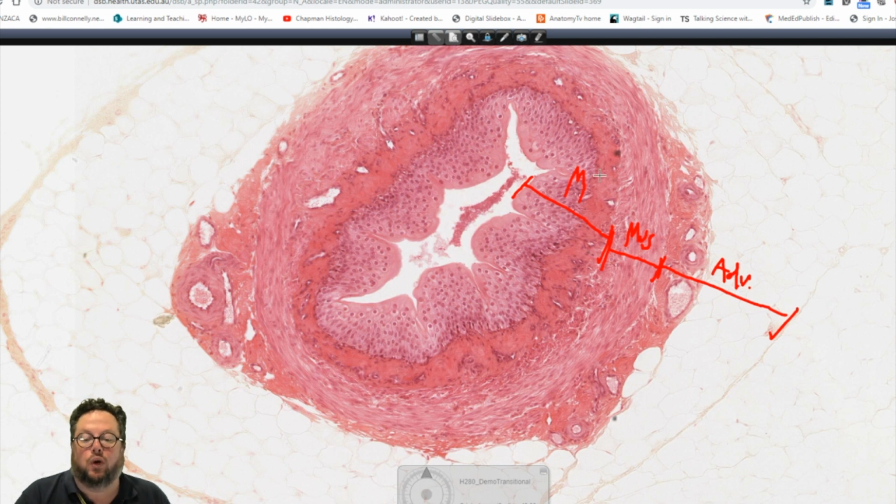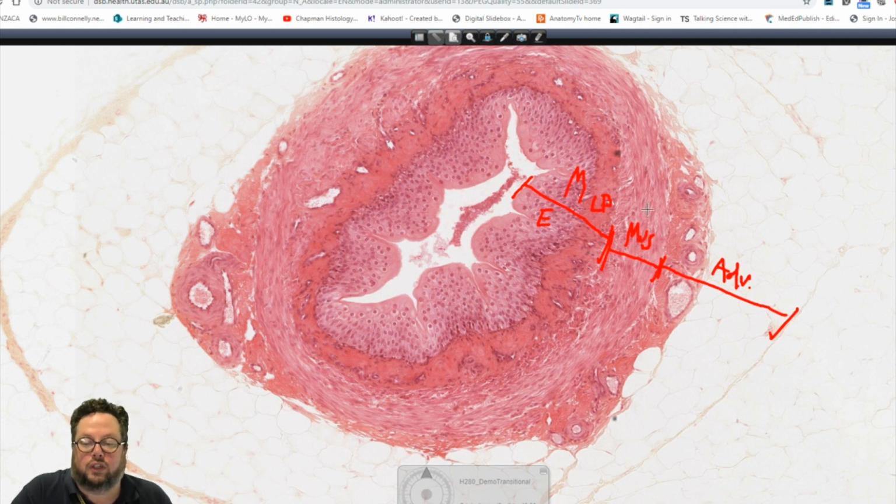So the mucosa almost always consists of an epithelium, an underlying layer of loose connective tissue, which we would call a lamina propria. So together they form the mucosa, so the epithelium here. And then the tunica muscularis, consisting of those 2 to 3 layers of smooth muscle, and then the adventitia. So as I was saying, the peristalsis helps to move the urine as well.